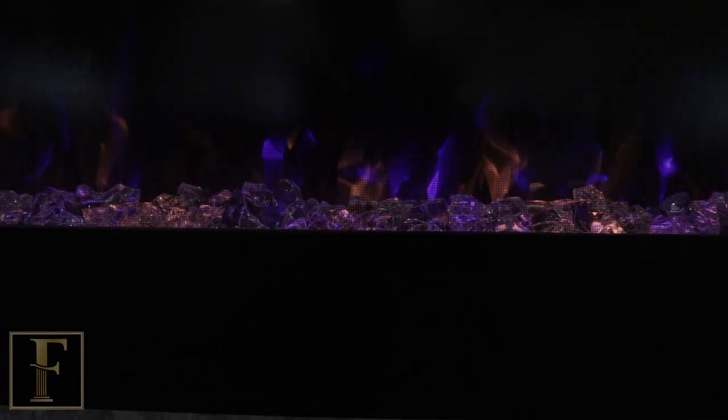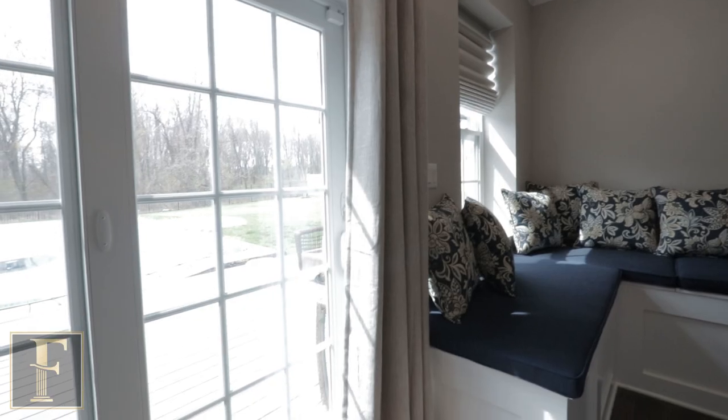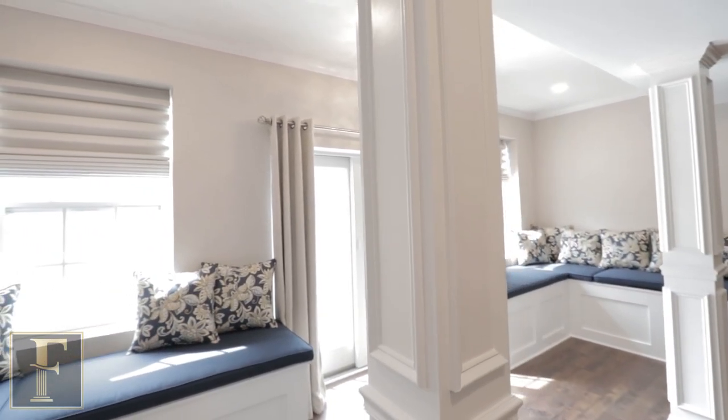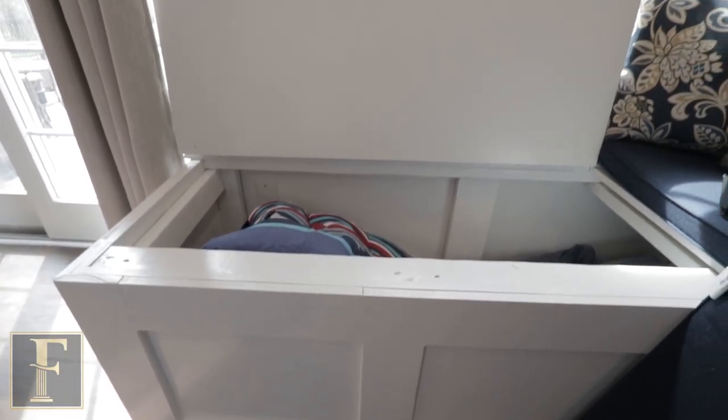Behind me is the main entrance from the backyard. It's really cool because not only is there a glass door letting in natural light, but there are also two windows as well, so this area is very symmetrical. We had two columns which we decorated to make it look like a formal entrance. We had the option to put closets on either side, but we went with benches that lift and have storage — definitely the right choice because it just opens the area up and looks really sharp.